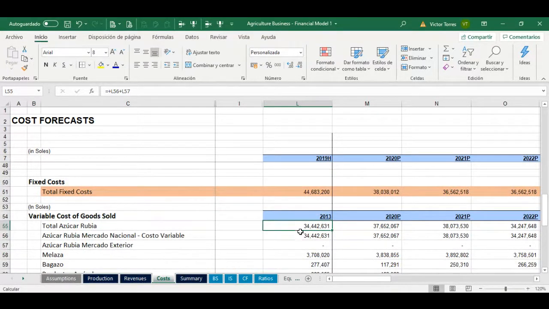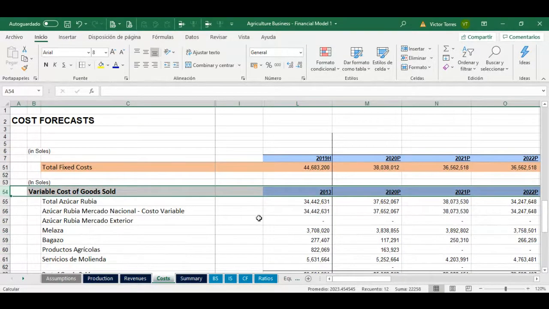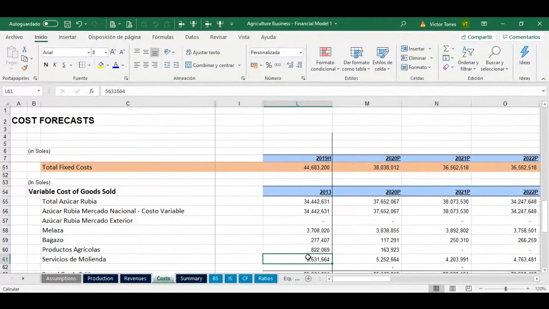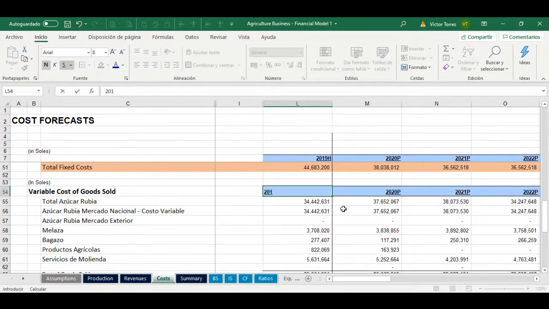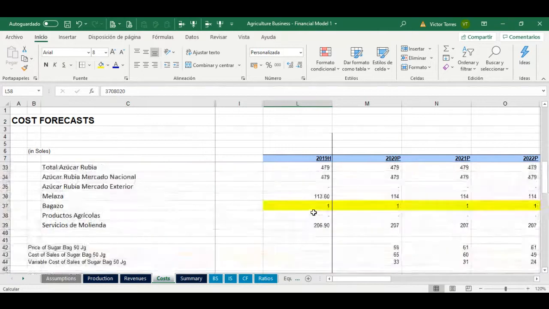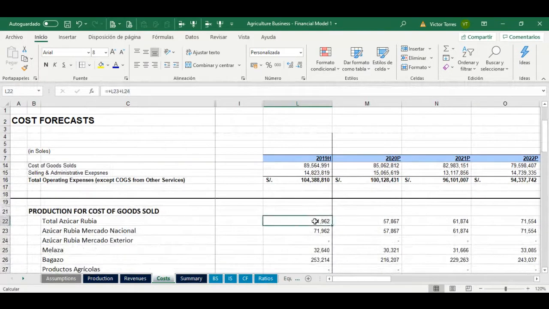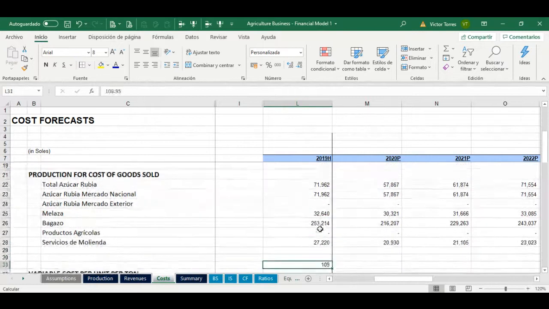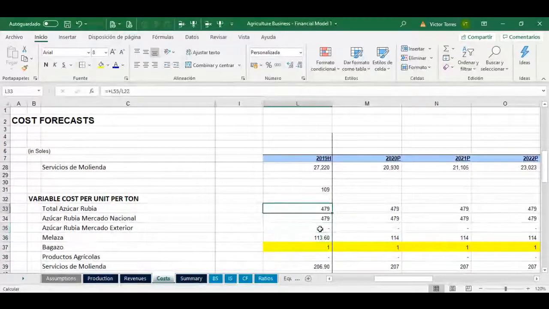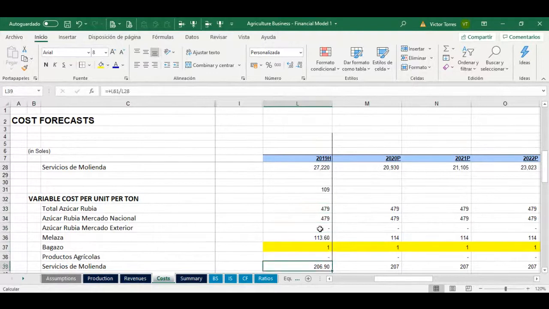So coming back to our analysis, you observe here that if we go to line 54, there is the variable cost that was presented by the CFO for each one of the different products. These are hard-coded numbers, so it's not copying from above in 2019. These were hard-coded numbers that were presented in 2018. With the production that was sold in that particular year that we know from the historical data, we can come up with the variable cost per unit.